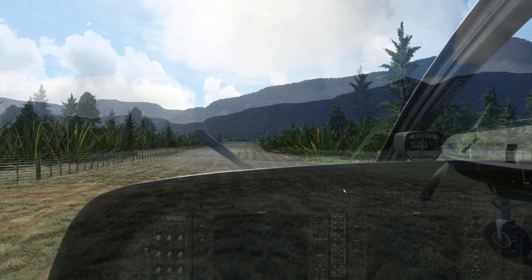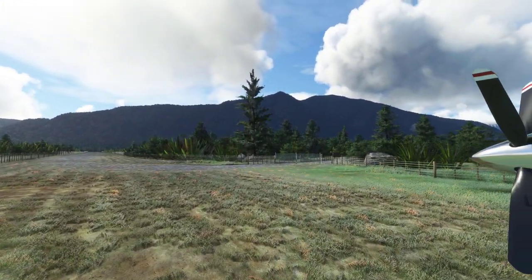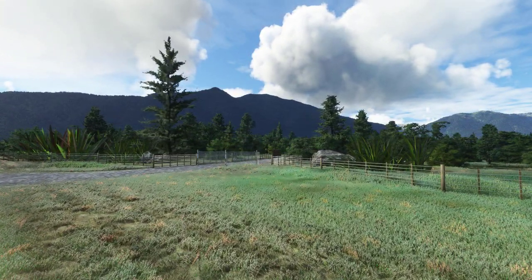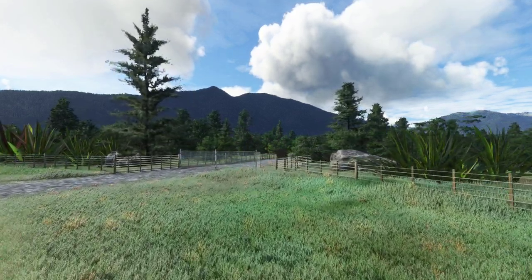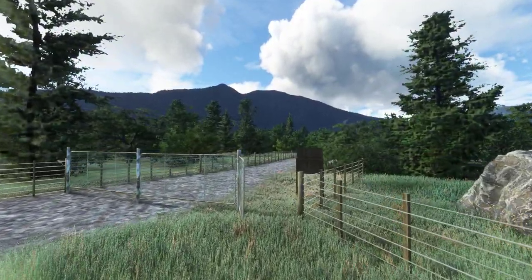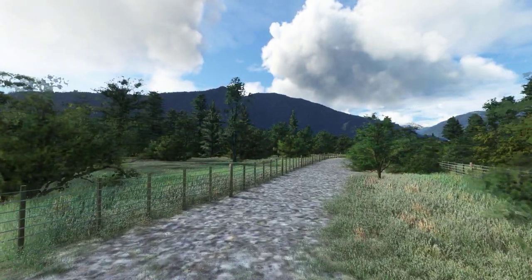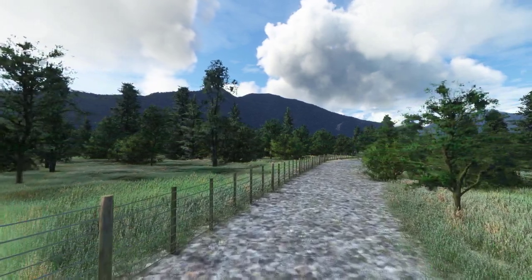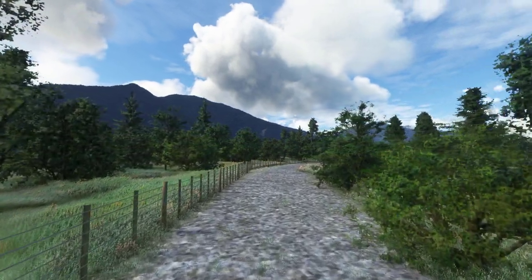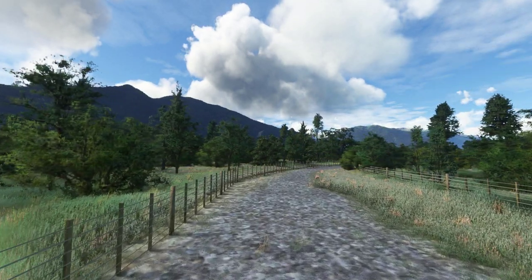So I'll meet you outside. All right, let's head into the lodge. Not a long journey down here, short walk. Again, this is by NZA Simulations, and it's part of the Milford Sound Scenery. This is called Martin's Bay Lodge. This lodge is a resting place for hikers that are hiking along the Hollyford track or Milford Sound track.